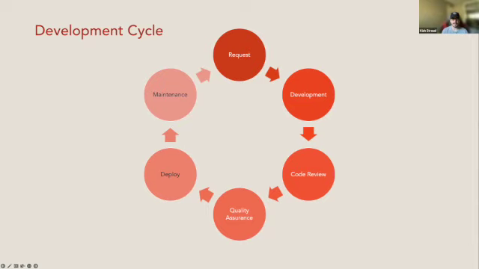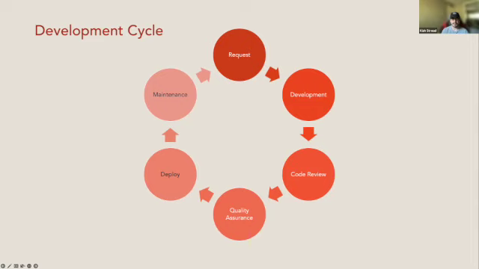The request is investigated, and if it is found to be valid, then an issue is created on the issue board. That issue or ticket goes through a triage process, usually as part of a sprint planning meeting, to give it a priority in relation to the rest of the backlog. After that, development starts on the ticket. This is where all the code changes happen.